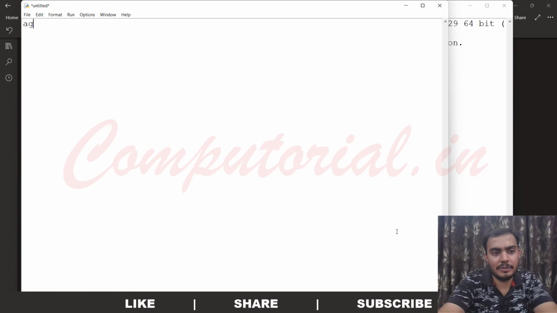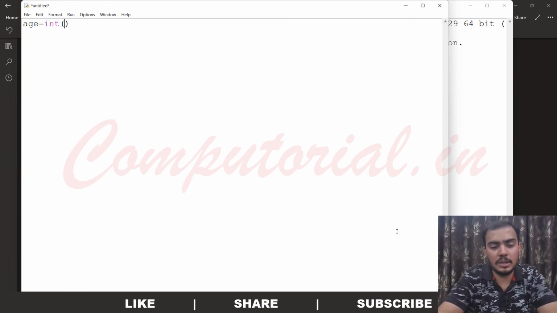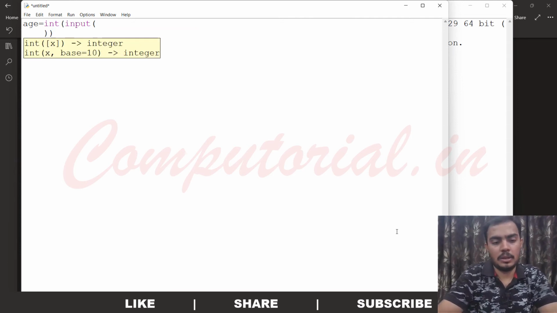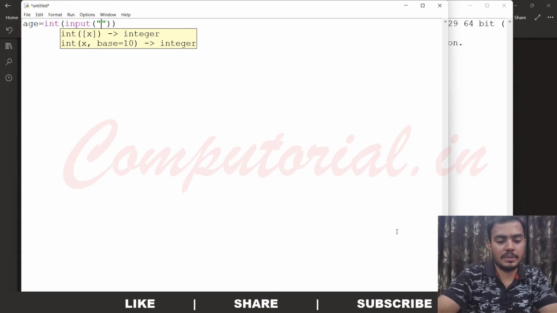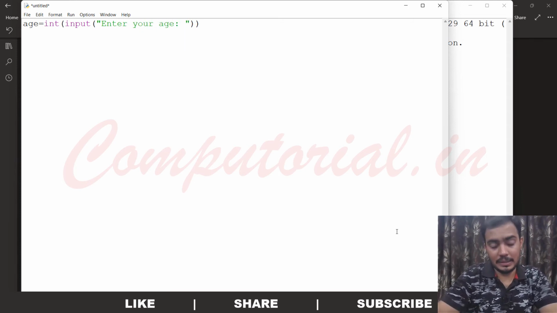So I'm writing a variable, let's say it is age, and I've written int in brackets. I'm writing input, and inside I'm writing a statement that is enter your age. And then let's write that magic statement. Before writing that magic statement, let's print the age once.